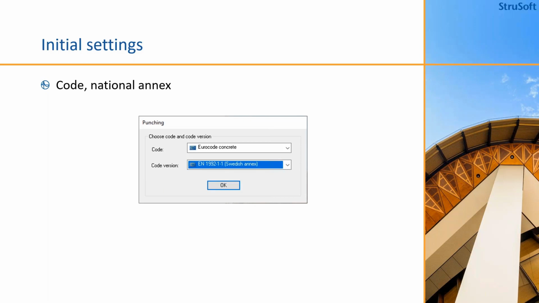If you want to use older national codes, I would recommend to use version 6.3, and we're at 6.5 at the moment. And in version 6.3, it is possible to design according to the old Swedish code, to the old Norwegian code, and to British standard, etc.